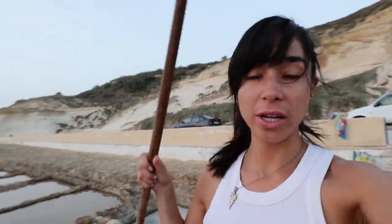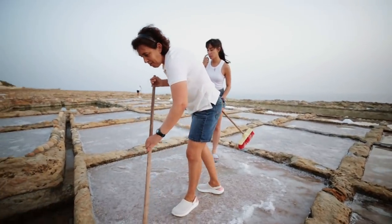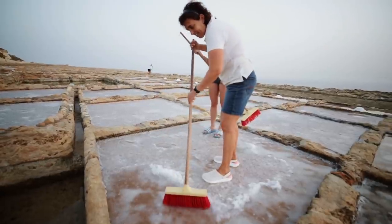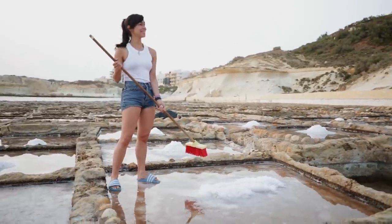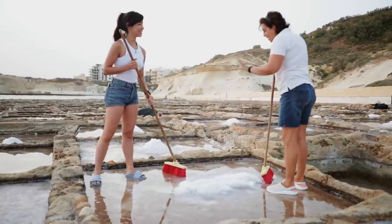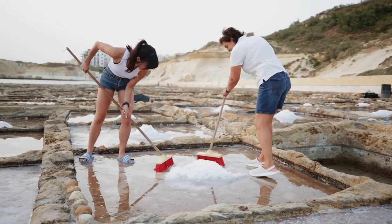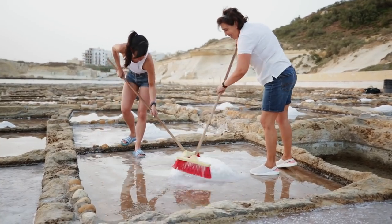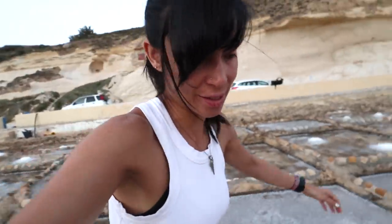The first thing this morning is I am going to help extract the salt — basically sweeping the salt in a very gentle motion into small piles, starting from the sides. Sweeping sea salt is nothing like sweeping your kitchen floor. You have to be delicate and gentle, but also strong enough to brush the salt into piles, which is much heavier than I expected. It looks like we're sweeping ice or snow.